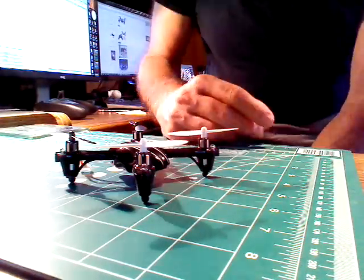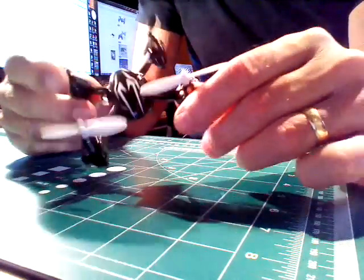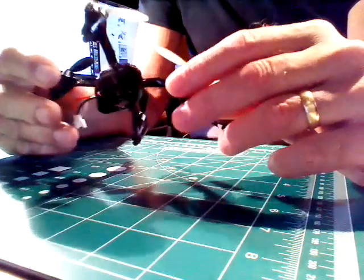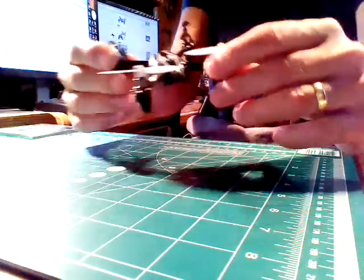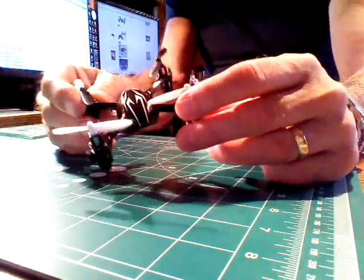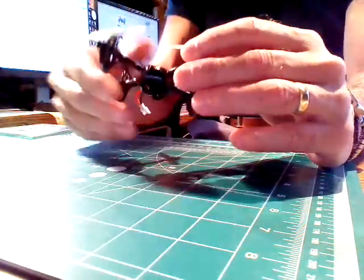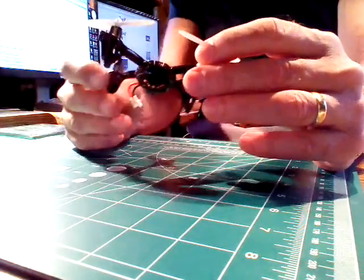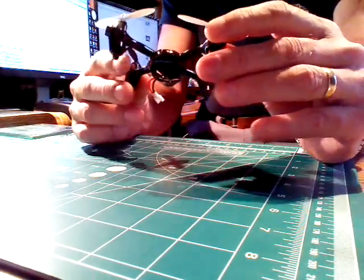Hi, Droneslinger.com here. This is part of the Hoopson series, even though this little guy here is not a Hoopson. This is a Hoopson knockoff, made by a company called Long in China. Hoopson is located in Shenzhen. Long is located in Shanghai, which is near Shantou, the port of Shantou.